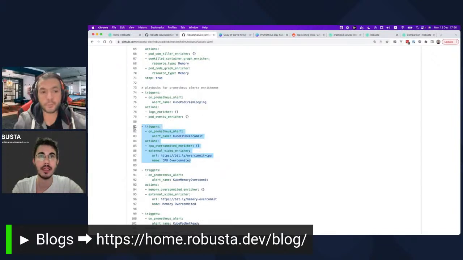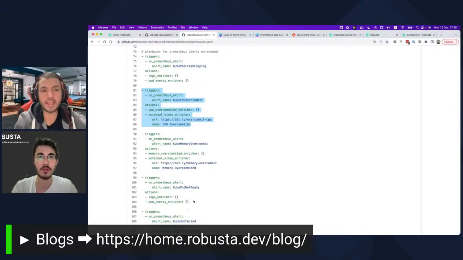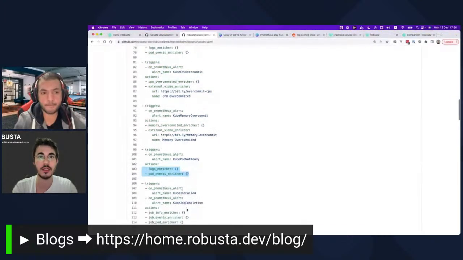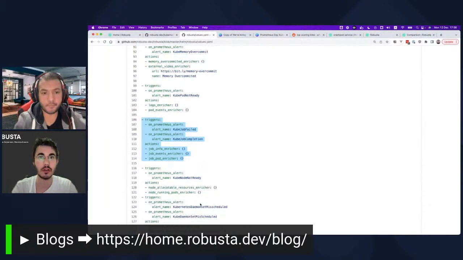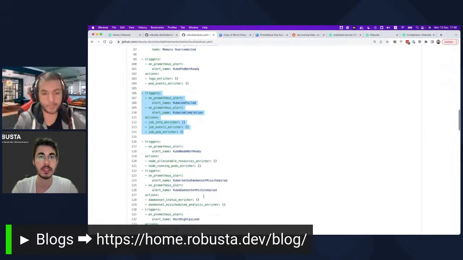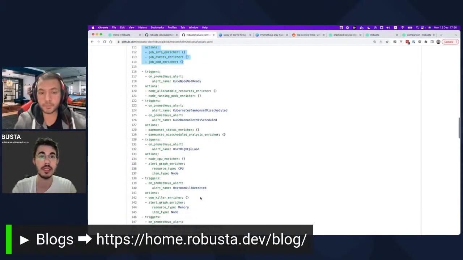In that case, it's not like we want to just show you the right data, we also want to explain it really quickly. And if I go down here, we have stuff related to jobs that failed. We have stuff related to nodes that aren't ready, and we pull in some specific data there. So for each of these things, we're pulling in the right data. That's the data you need to see.